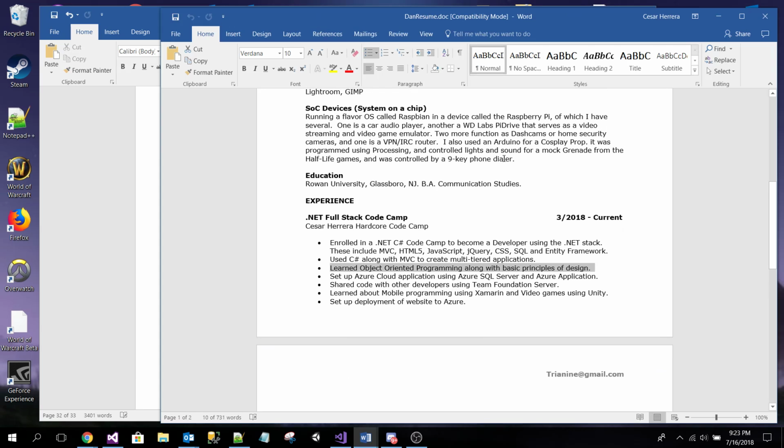Let me just put this over here. We don't want that. Set up Azure Cloud application with Azure SQL Server, Azure application. We did that, right? It's just fiddling around with some buttons and pressing stuff. It's not hard. You guys saw me do it, and you kind of did it yourself too. It's much easier because we did it the hard way on our local databases, right?